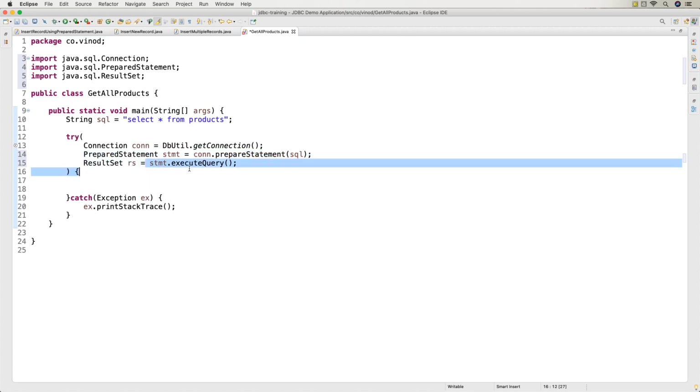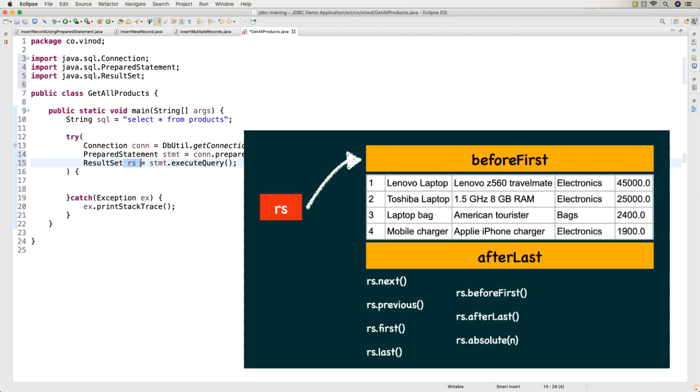But the actual execution happens when you do this, and then the server will send all the records corresponding to this query, and that is now held with an object of type ResultSet rs. You can think of rs as a reference to a collection of rows, but it points to a record before the first row. So we call it the position before first. We have to move the record pointer to the first record or the next record or the last record or to a given record number.